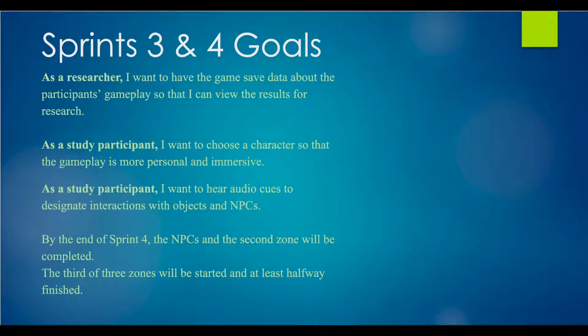Today we will be looking at the sprints 3 and 4 goals that we have set out and the progress that we've made over the course of these two sprints. As you can see on the screen, we have a selection of the stories that we wanted to complete for these sprints and the features that we wanted to have done by the end of them.